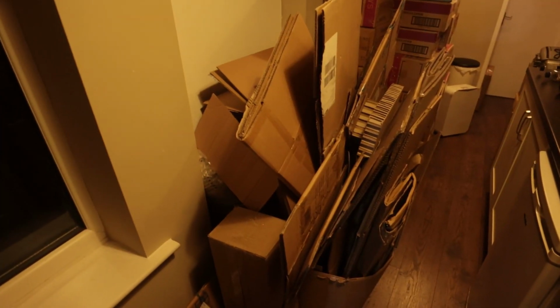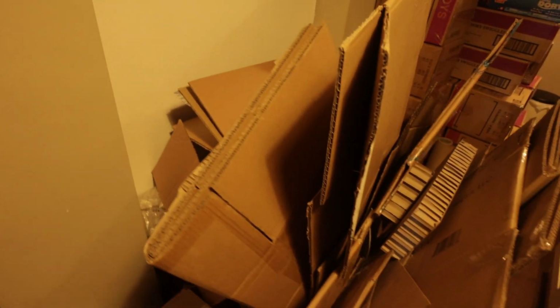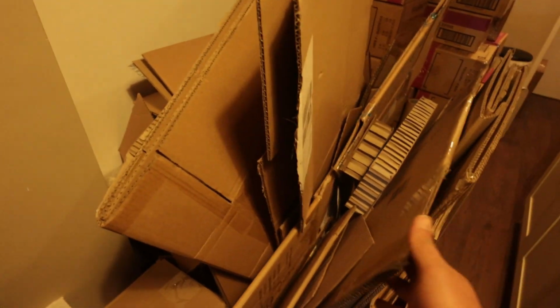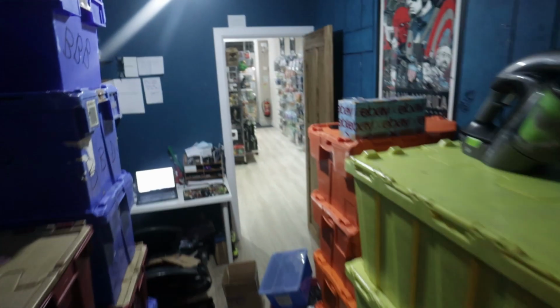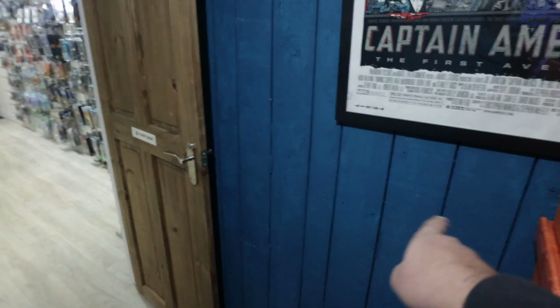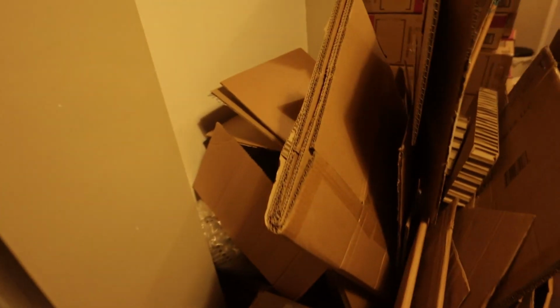One thing I'm really looking to sort out is cardboard mounting. This thing is incredibly full now. We have got so much cardboard, it's unbelievable. And this isn't even all of it. We've actually got probably the same amount again in the storage space under the stairs, which I would much rather use for something else, but there's a whole bunch inside there too. So I really want to figure a way out of getting rid of it.